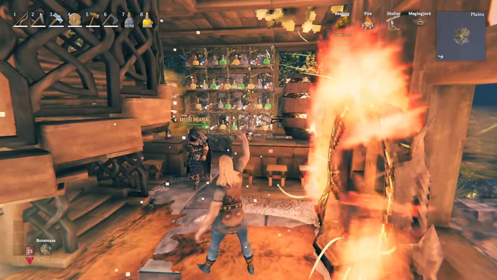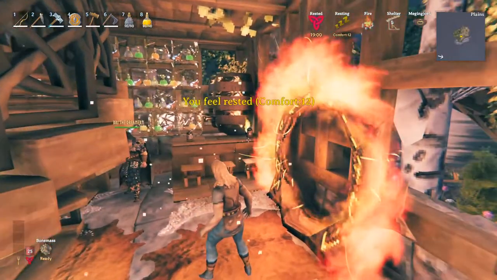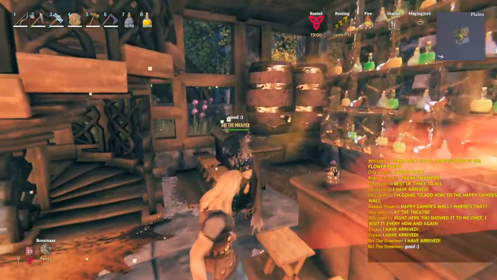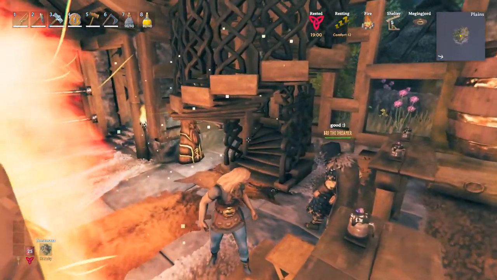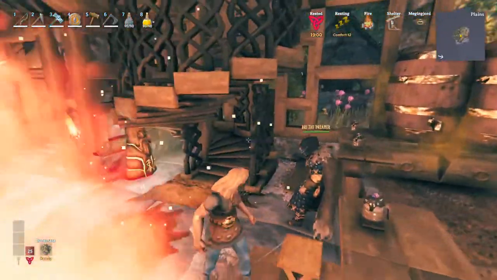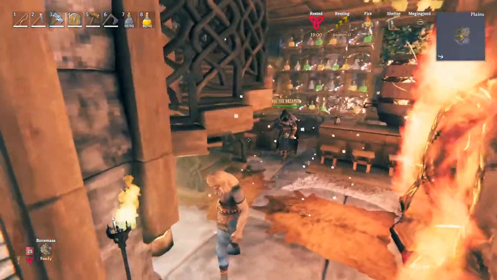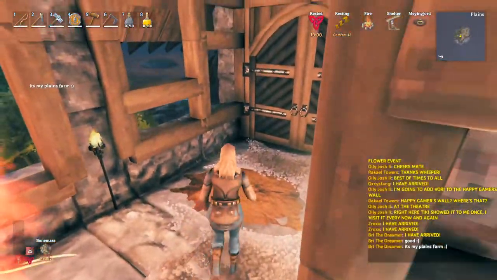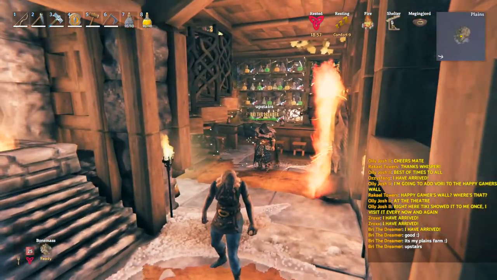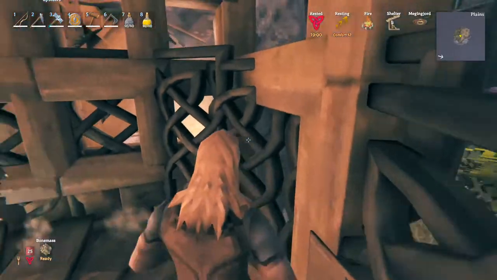Hello. How are you? What? This is like a whole build in here. Is this whole thing for the flower build, Bree? This is huge. Does it matter which way I go first? Do you want to show me? Oh, it's your plains farm. Upstairs. Okay. Up we go.